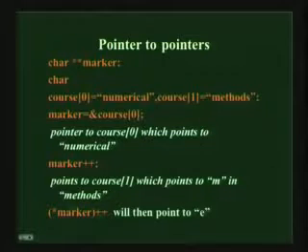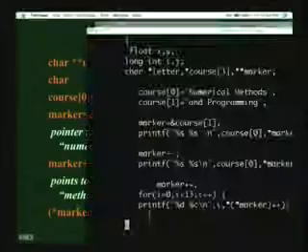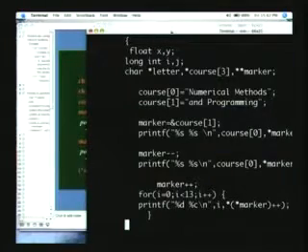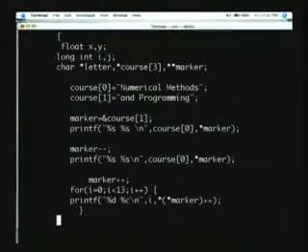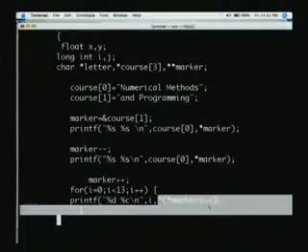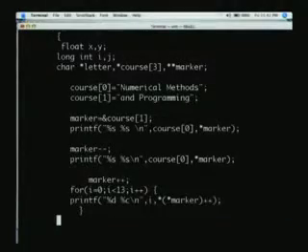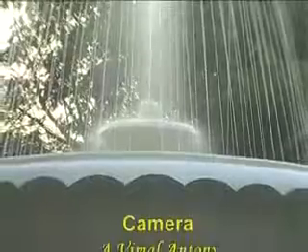While I want to go through the array, I will do that using star marker plus plus, and now if I put another star on that, I can print out the value which it is pointing to, and that is what we see here. So we will stop today's lecture at this point.